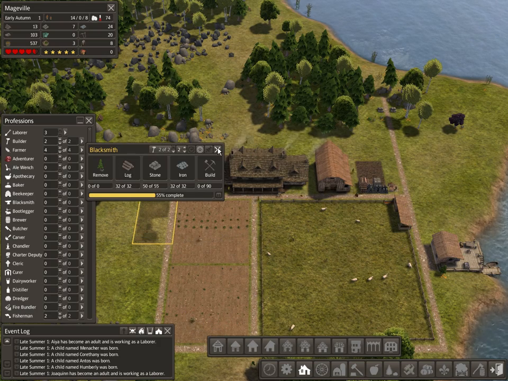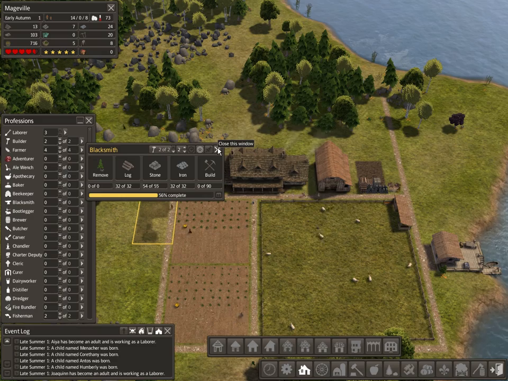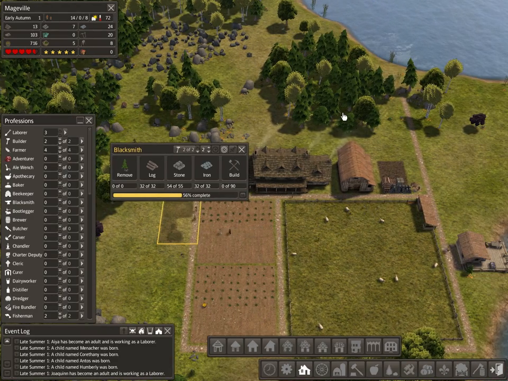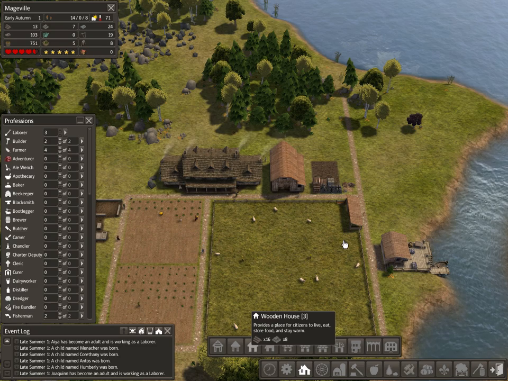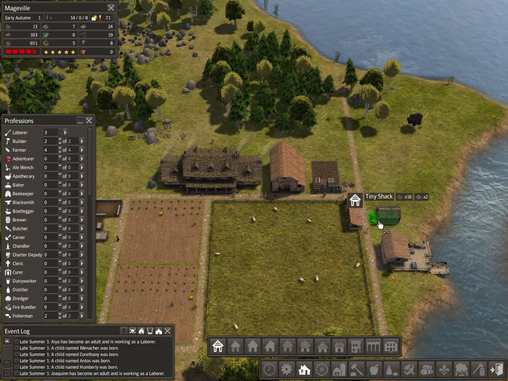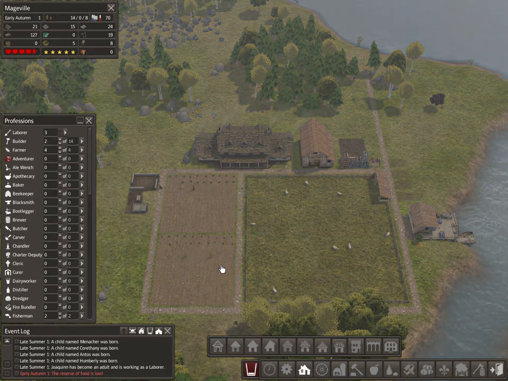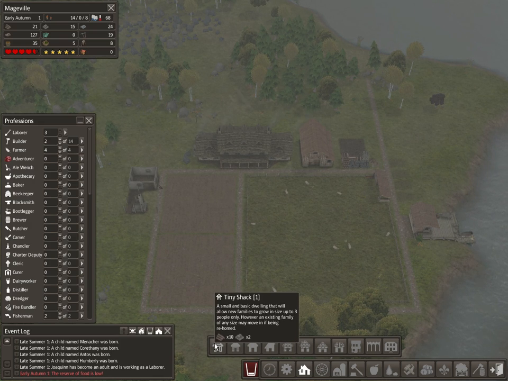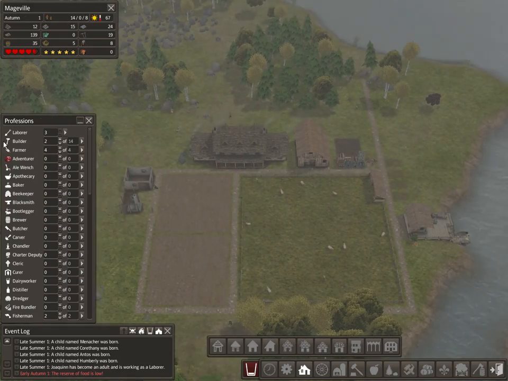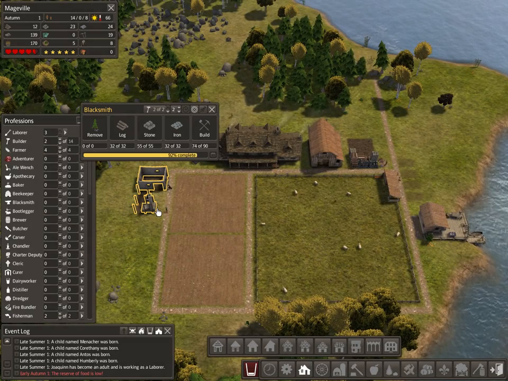Once we get everything delivered, we still need a bit more stone. 54, 55, okay. Now we can put in, I'm going to put in 4 of the tiny shacks. 6, 8. Okay, reserve of food is low, that's fine. The tiny shacks, they're kind of garbage, but they don't need hardly any resources. 10 wood and 2 stone. So that should be enough to at least get a start on getting some of the people out of the boarding house.